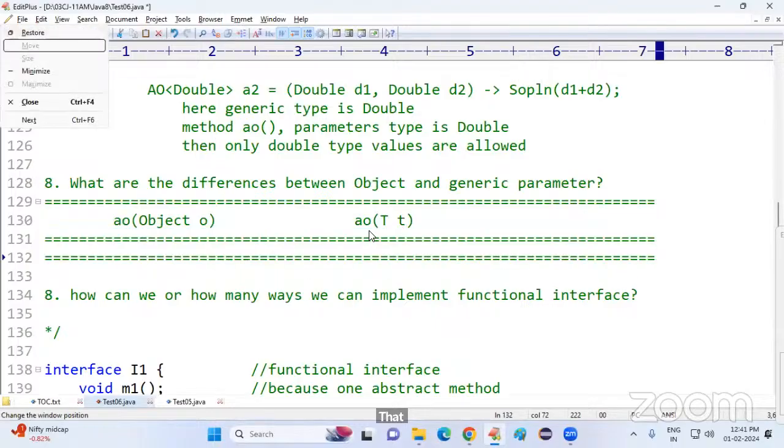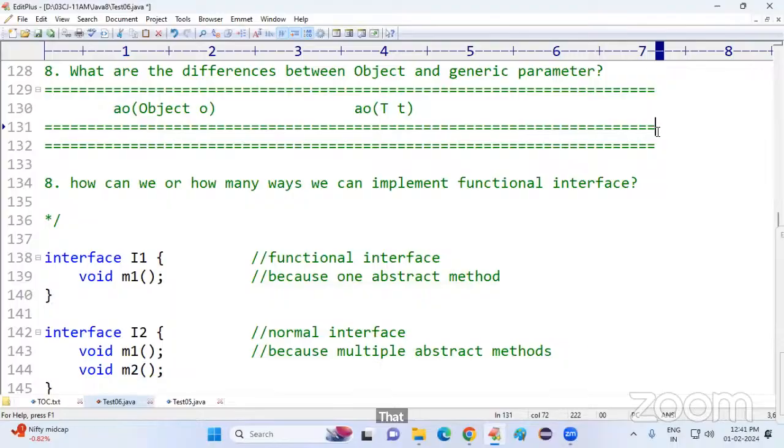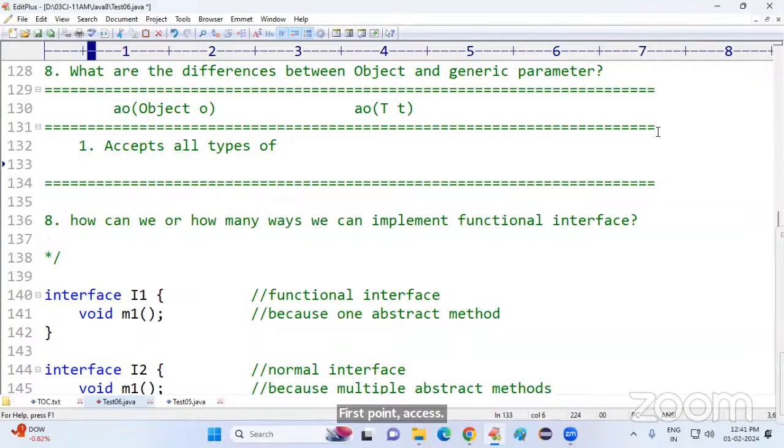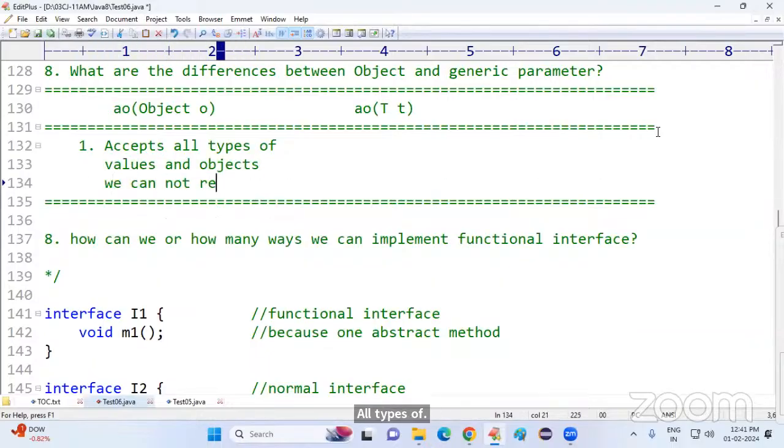Well, first point. Object accepts all types of values and objects. We cannot restrict.